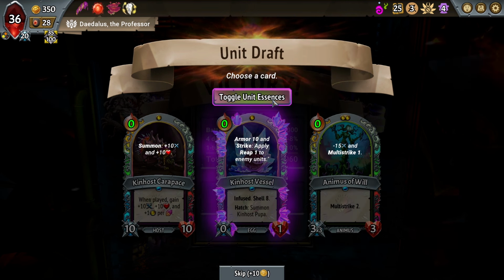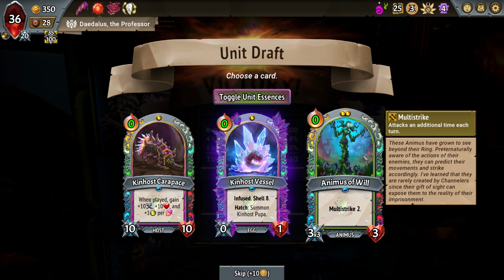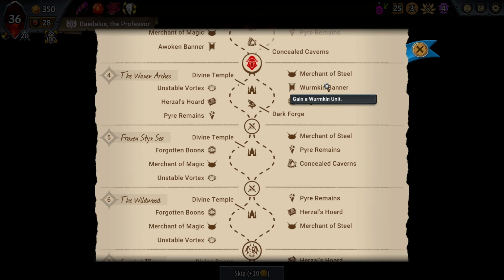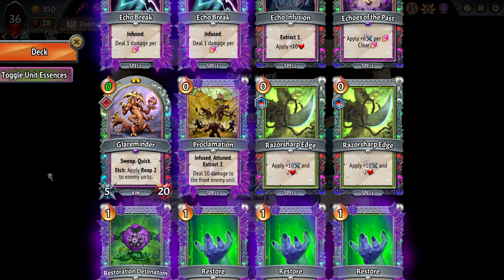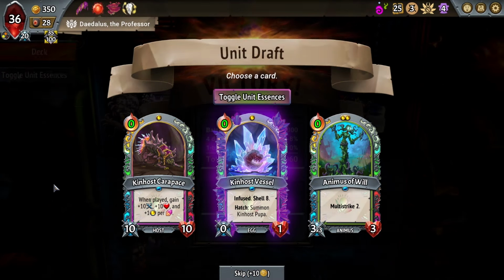And we finally have another egg unit, which is what I'm hoping for, Kinhost Vessel. It's a multi-striker unit, which is perfect for the card that we just picked. Animus is also good, and I want it, but I think we need the Kinhost first, which is unfortunate because it means we're probably not gonna take an Animus since we're gonna go for a Wormkin Banner unit. Now we could take the Animus, put the Animus in Glareminder. Glareminder is gonna do no damage until we buff it. That's what worries me.